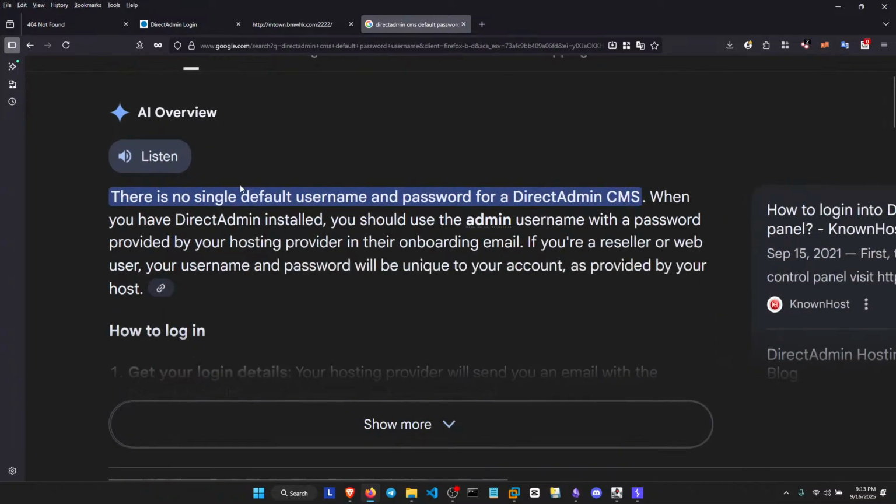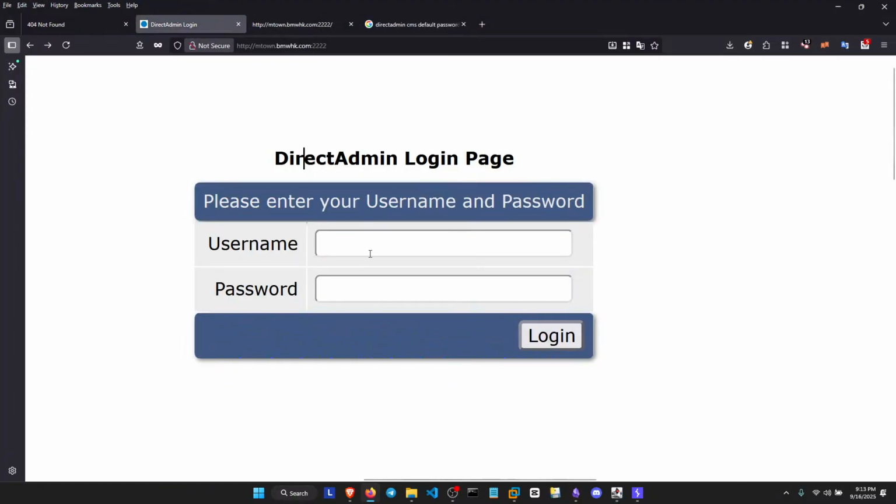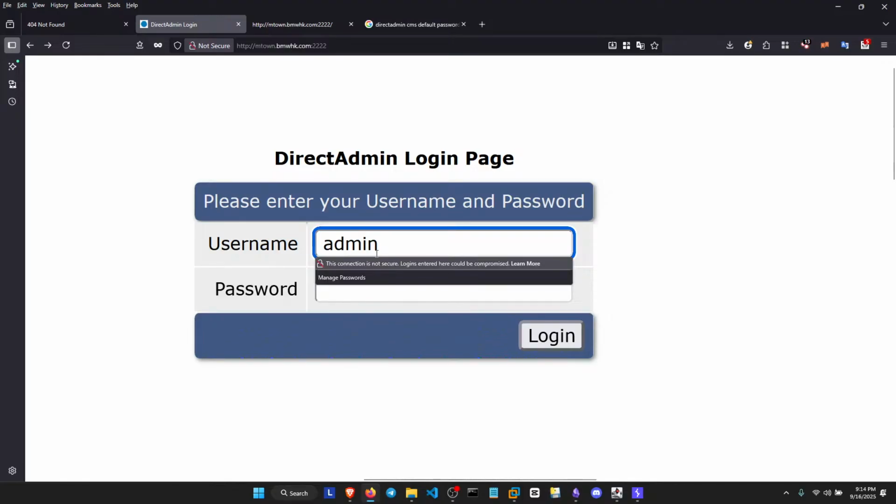You can see there is no single default username and password for DirectAdmin. When you have DirectAdmin installed, you should use the admin user with the password provided by your hosting provider in their onboarding email. So the username is admin, we know the username is admin, and we have to enumerate the password.